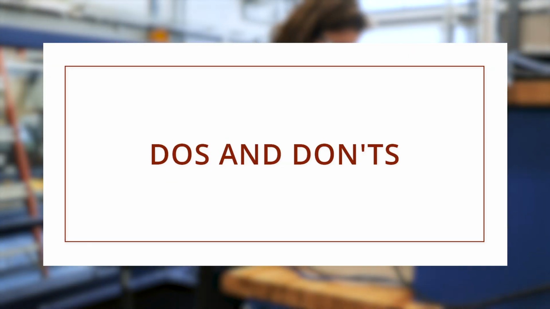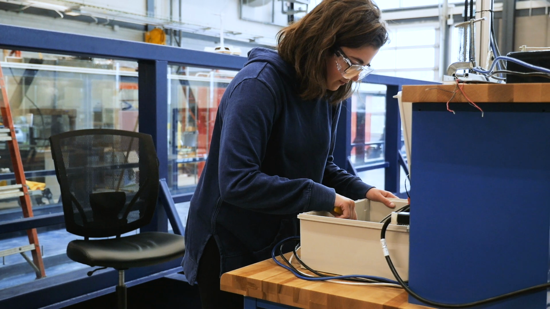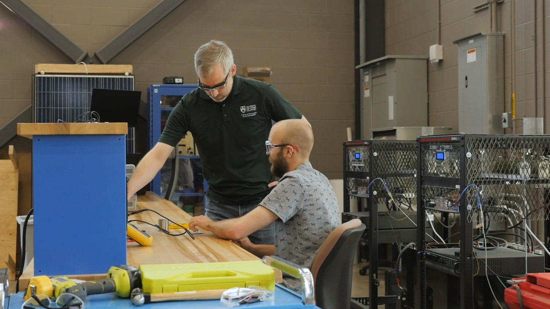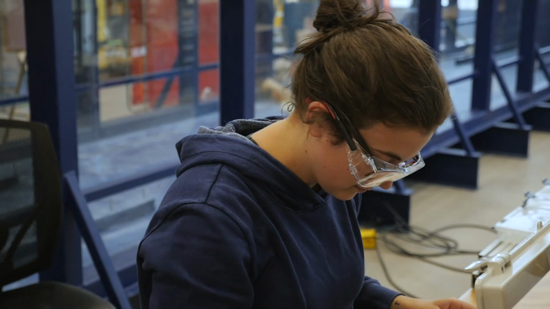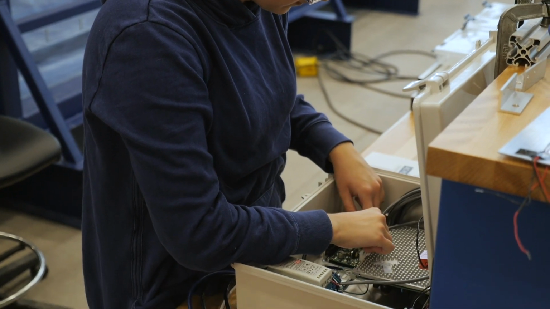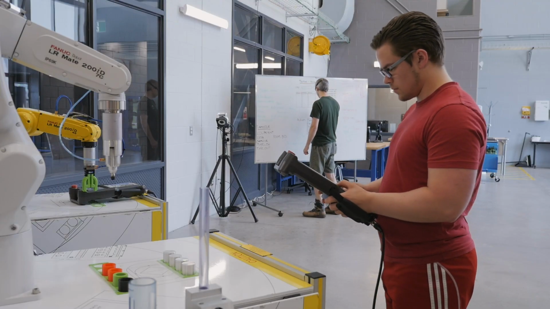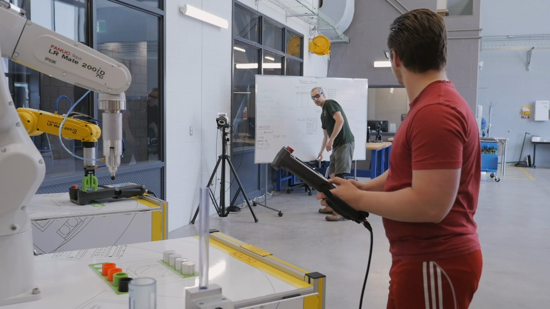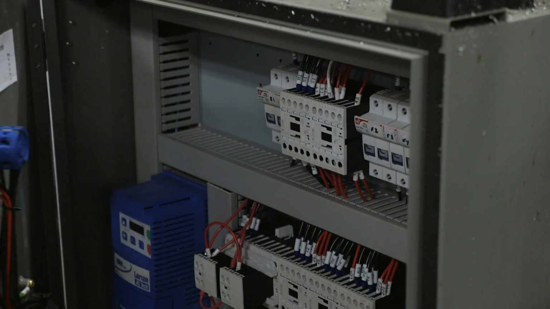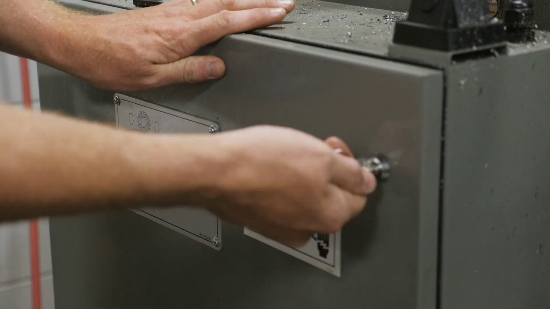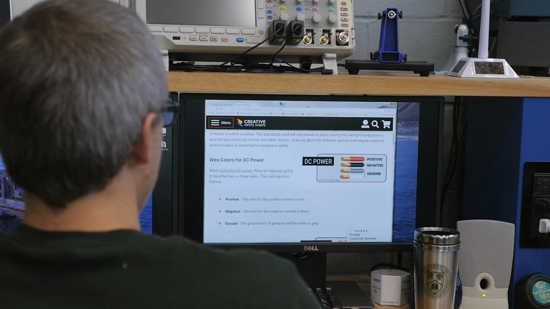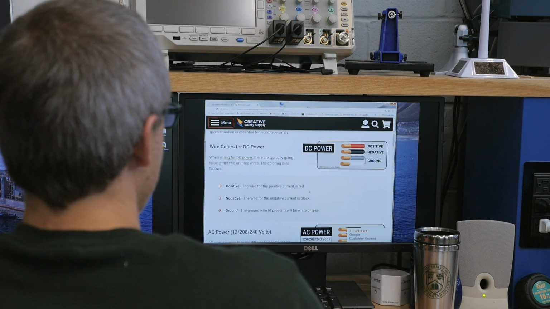Do's and don'ts. To summarize several key things to remember: consult with a technician when working with voltages greater than 24 volts. Always wear safety glasses when soldering or working with electrical equipment. Do not use damaged electrical equipment. If you find electrical equipment that has been damaged, alert a technician. Always obey warnings to stay away from electrical circuits and locked out equipment. Always refer to the CSA color coding standards when wiring or maintaining equipment.